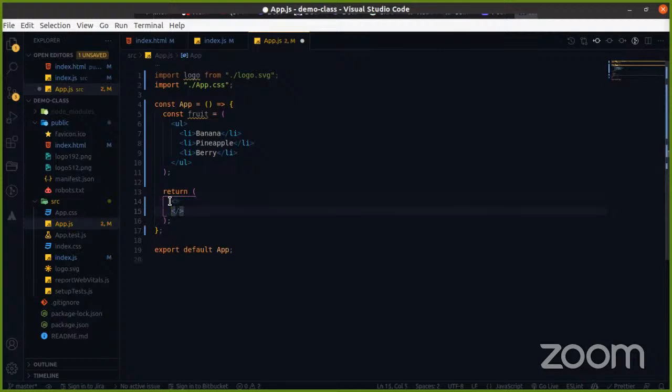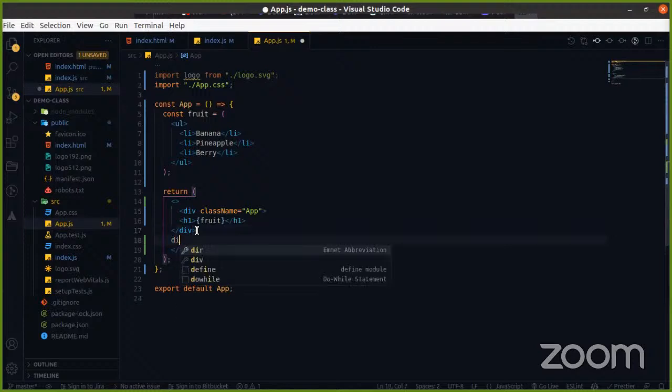With this, you could write a ton of things inside. But you can't use an HTML element the way it is, or write JSX like this. Now this will work, but if you take off this React fragment here, it will not work. Okay, so I'd like you guys to note that down.